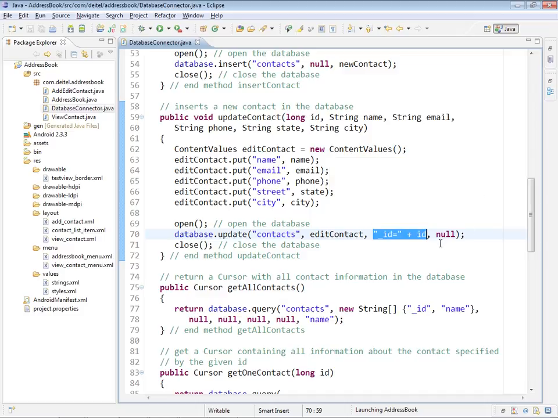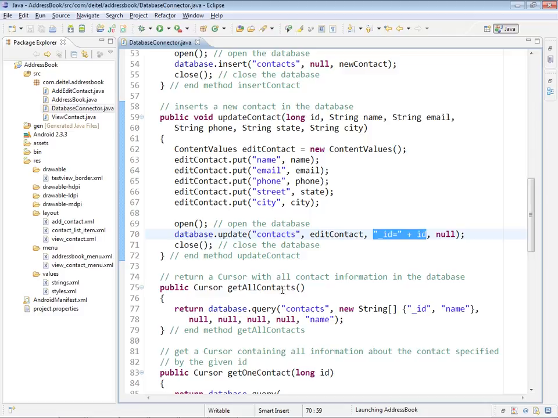And then the last argument in this case is the so-called where parameters. We've specified null because we don't have any where parameters. If you're not fully familiar with SQL, where parameters are question marks that will appear in the where clause. The parameters will then be substituted for those question marks. So in SQL, you can specify a SQL query that has parameters by placing question marks where the parameters should go. And then in Android, the update method of the SQLite database object can receive an array of strings that represents the so-called where parameters or where arguments.